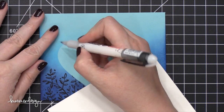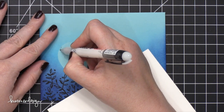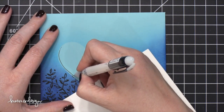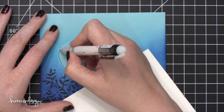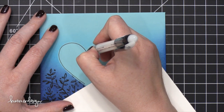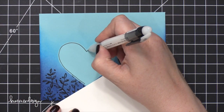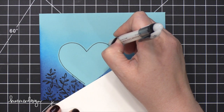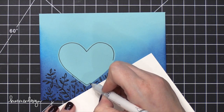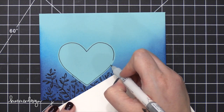So now I'm going to work on addressing the envelope, and the first thing I'm going to do is take this black pen. This is a Pilot envelope addressing pen. This is the extra fine version, and I'm going to draw a line around that heart. This is just going to emphasize the area and give it a little bit of a border. And I'm doing a really, really thin line. It doesn't matter if it's thick or thin. You could use a thicker pen for this if you felt the need or if that's what you have on hand.